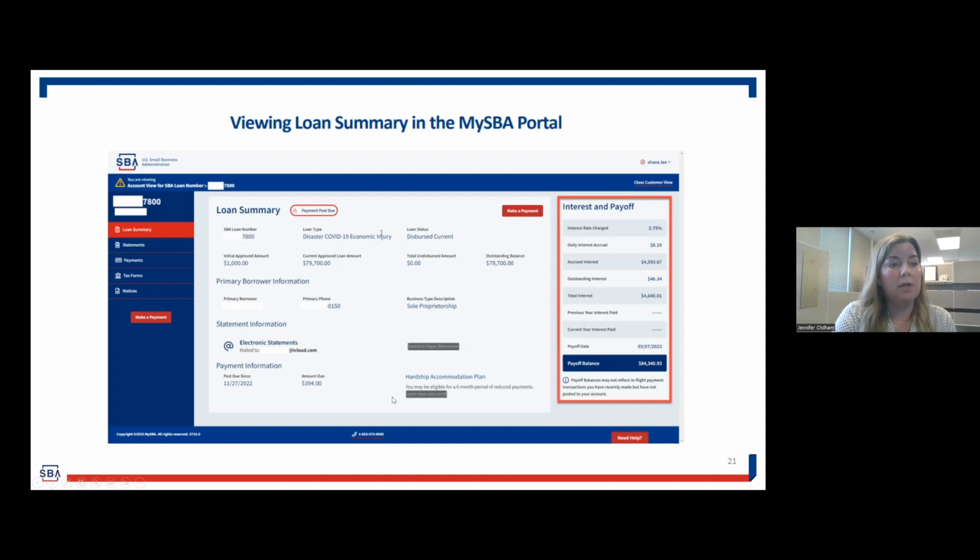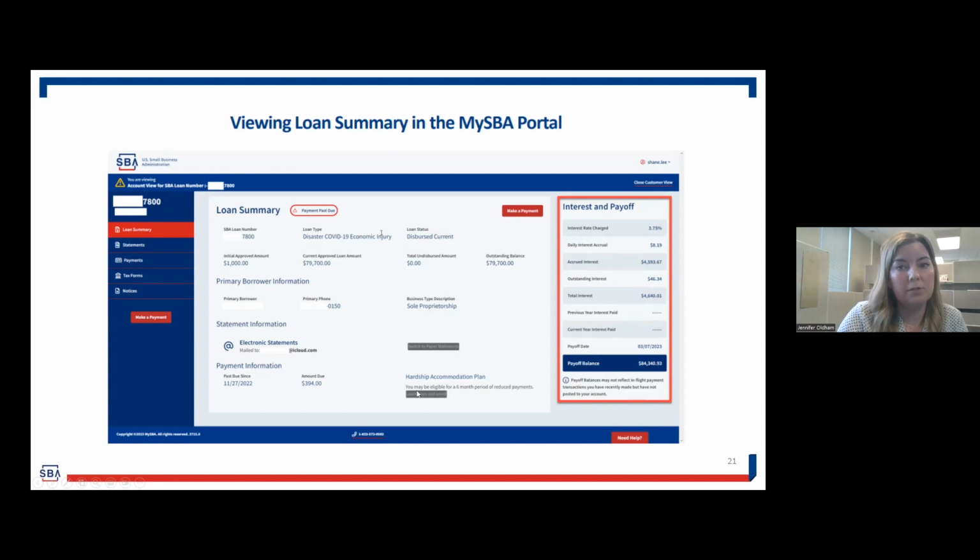If you have a smaller loan under a certain threshold, and I don't remember the amount, I think it's 200,000, and you are having trouble making your payments, there is a one-time hardship accommodation plan that is available to you. It allows you to make a reduced payment for 6 months. Not no payment, it's a reduced payment. I think it's a minimum of 10% of the original payment. If you have a smaller loan, you can just click a button here to request it through the portal.